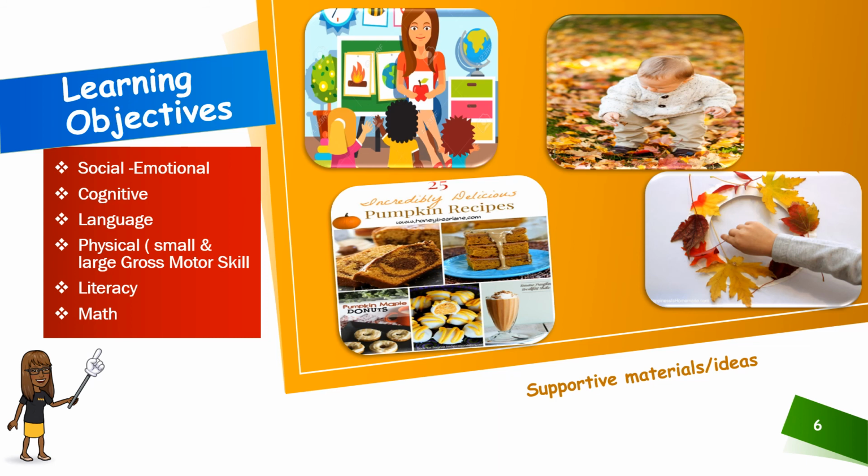The texture, the feeling of roughness, the feeling of smooth types of leaves and things like that. You also want to encourage them to bring those leaves into the home and then turn them into an art creation. Provide them the art activities that they can do. For example, they can use items, materials that are already in the home. Okay, so you can have them use a paper plate, cut the middle of the paper plate, turn that into a wreath, and they can glue the leaves onto the paper plate and have the parent hang that up in the house.